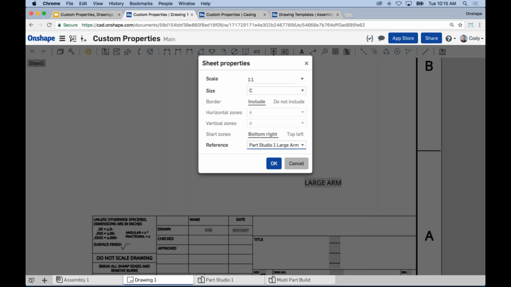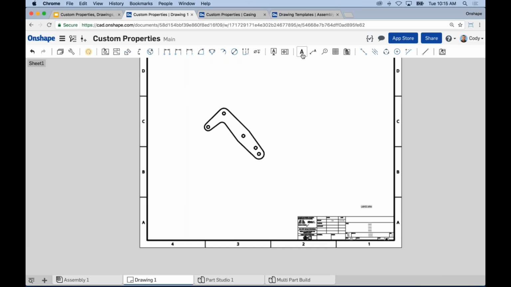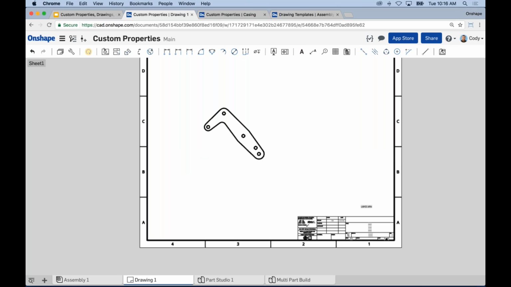That's where it's looking to grab the properties that we saw in that dropdown, right? So just keep in mind the first view that you create is going to be your reference for all these properties that we mentioned. And the key is just anytime you're inserting a note, you're going to see this new dropdown for insert sheet reference properties, right? And you can see it's not just the standard Onshape properties, it's also custom properties that I've added. Things like finish and project number are not standard properties, but I've added them to this document and they're therefore selectable here. All right, so that's how we can insert these properties into the drawing.